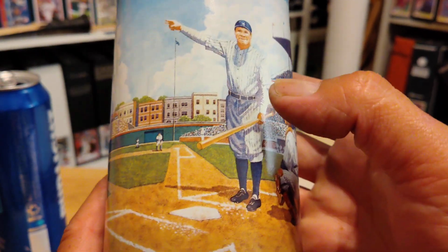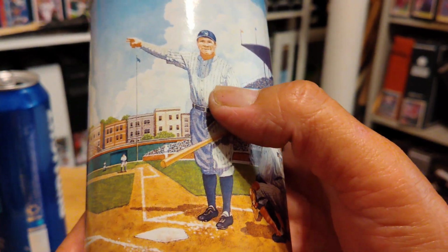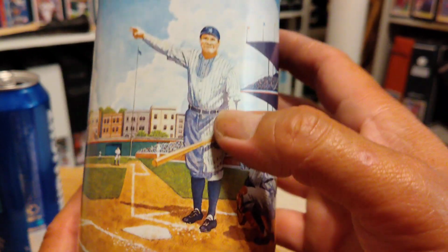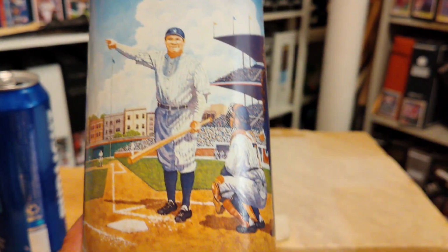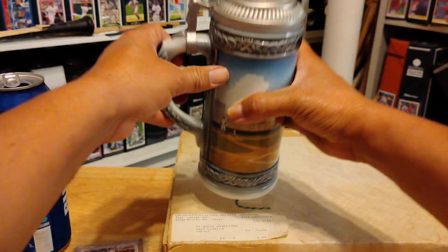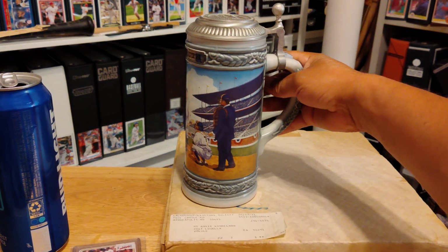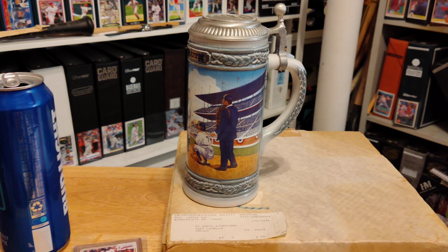He promised a kid with COVID-1. Obviously now, like 100 years later, we're at COVID-19. But this was COVID-1. A kid was dying of COVID-1. He told him, I'm going to hit it out of the ballpark for you. And Babe Ruth hit it out of the park. But the kid still died. But it's still cool. Love the hobby, people. Keep collecting baseball cards forever. I should have said he lived. I'm so bad.